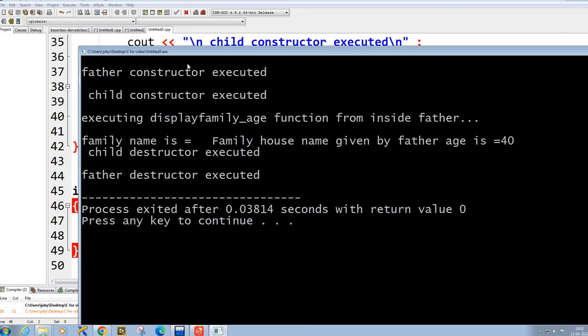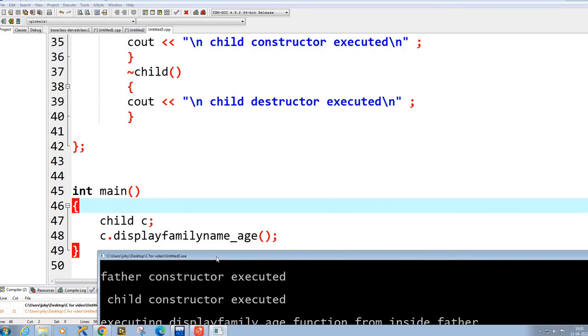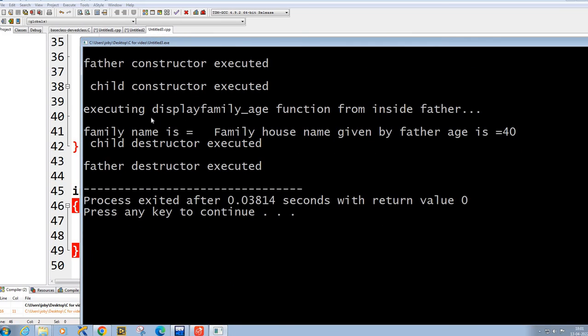Then I called a function, you can see the call to display family name and age of the child. This function is sitting in the father's class and it has been inherited from there. So it went inside that father's function, and the family name is the family house name given by the father.